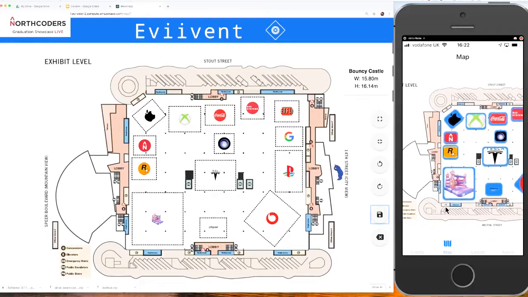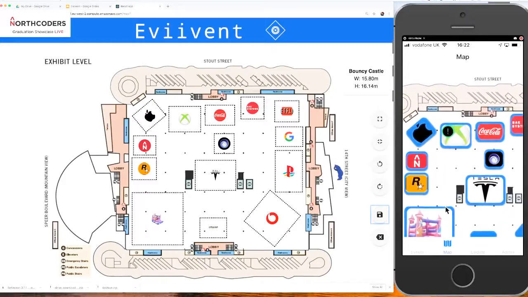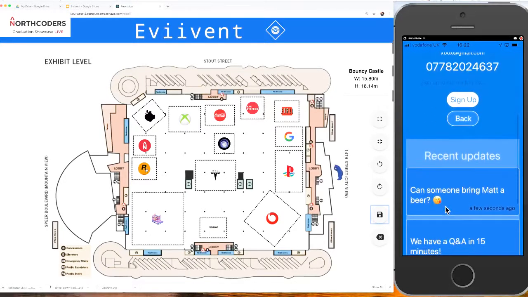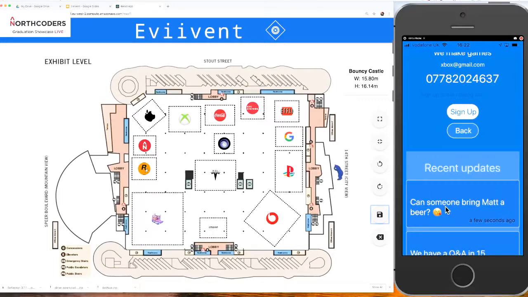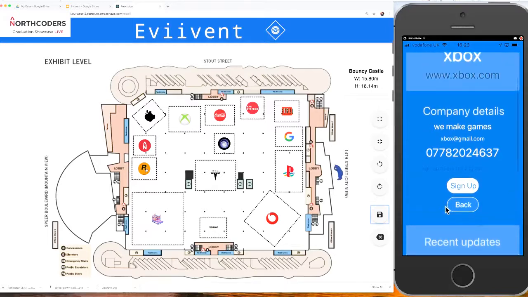What we're going to do as well is send one from Matt's phone. I think he's logged in as Xbox. And there we go. Again, they just pop up. You can see them, tap away, and they're gone. Just nice and immersive, I suppose. Yeah, that's our app. We're happy with how it works. I'm going to pass you on to Matt now, who's going to talk about the magic behind it, I suppose.